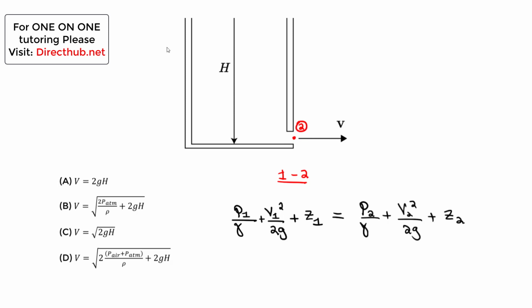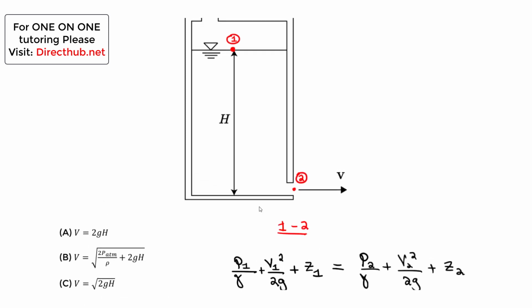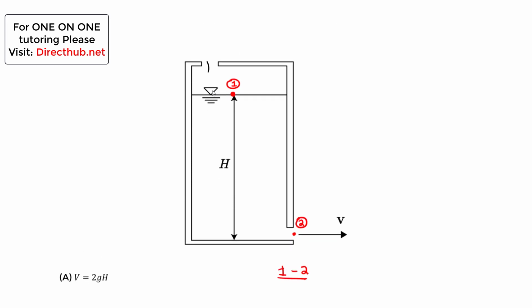So now we begin eliminating essentially what's 0. We know at point 1 the pressure is atmospheric, right? So here we're exposed to the atmosphere. So this is our atmosphere. We're exposed to the atmosphere because we have a cut here. We have essentially a hole. If we did not have a hole, we would have air, so we would have to consider the pressure for air. But we do indeed have a hole. So we're exposed to the atmosphere.